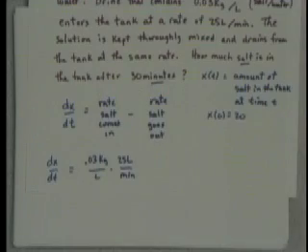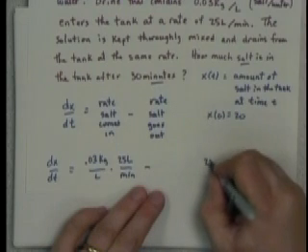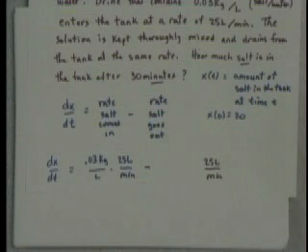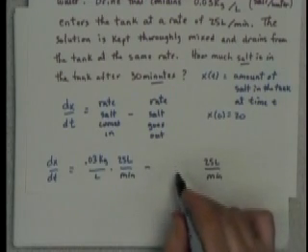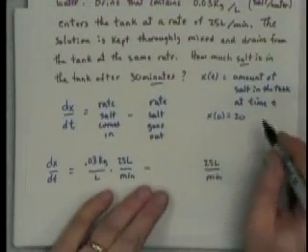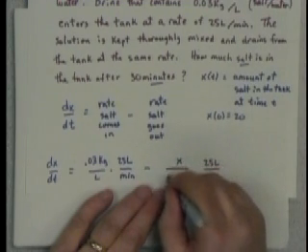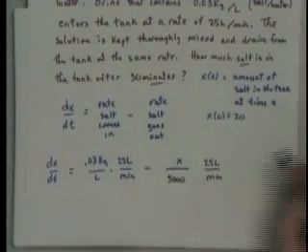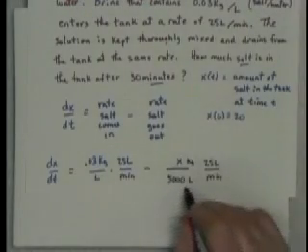The rate at which it's going out is a little more complicated. I still have the 25 liters per minute. But the question is, what's the proportion here in terms of how much salt there is? Well, x is the amount of salt I have, so this is going to be x over 5,000. That's sort of my salt density. x kilograms per 5,000 liters.